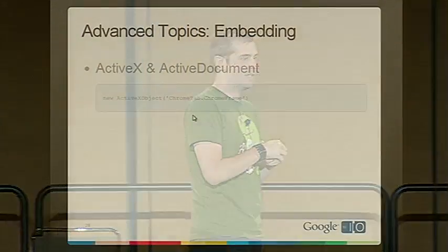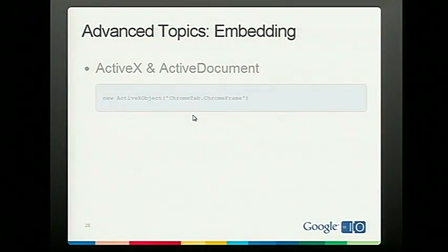So for those of you who are C++ hackers, Windows people, maybe, anyone? All right, yes. Chrome Frame is implemented as an ActiveX control and an active document server. That means that if you're building a desktop application that can use an embedded HTML rendering engine, you can use Chrome Frame to do that. So as you might expect, we have a set of supported interfaces. We register these at the system level, which means that when Chrome Frame is installed, any application can use them.